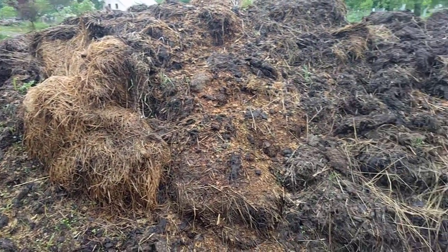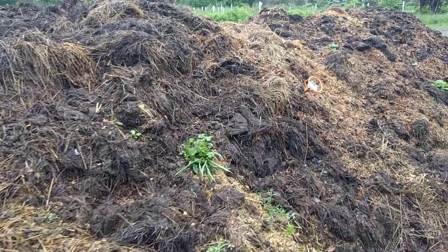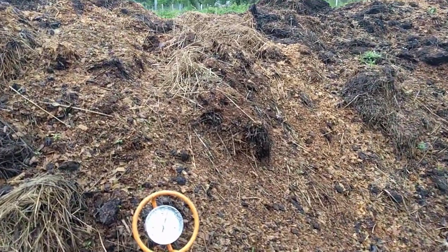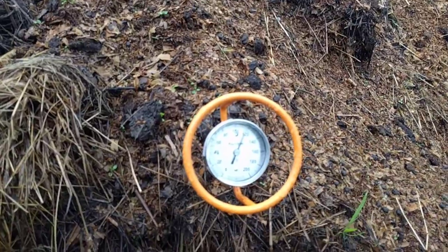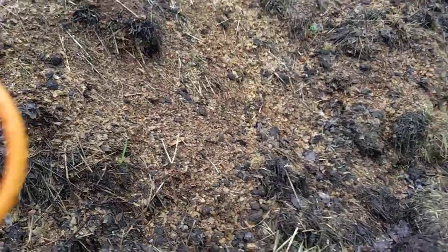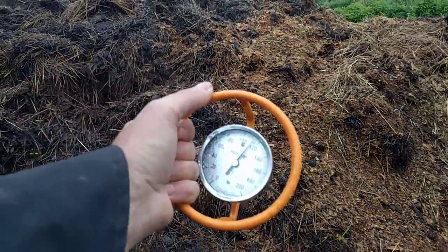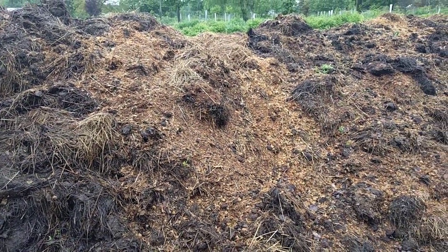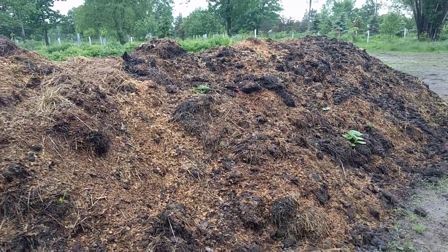So the problem that I have with this, this is really good source material, but the temperature just isn't coming up. Let's look at one of the thermometers here. We're not even at 120 degrees. And so I take my stainless steel thermometers. We've got a couple of these, and these ones are 3 foot long. And this pile is about 40 feet long.